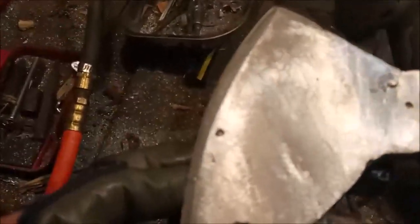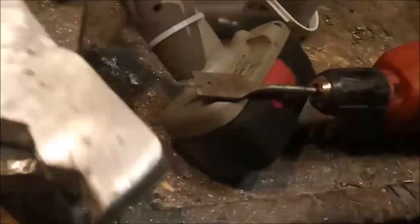I've got sanding and filing done on it, so I pretty much got it in shape. I'm going to have to make some filler for part of it. Let me see here. That's the best side, but we still got the pitting. It's not as bad as some of them that I've cast. We got the edge on it.